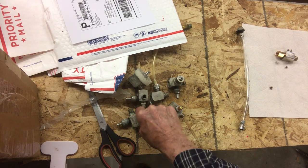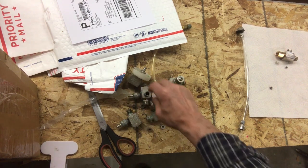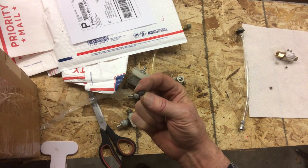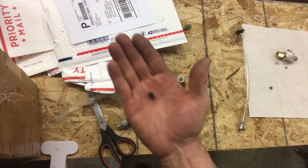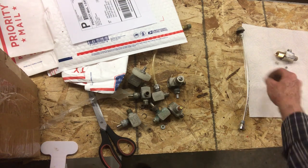I'll reuse these. This is brass. This ain't going nowhere. It's good quality. Still got a lot of life. See this nozzle bushing? I don't know. Fell out probably on the way here. Garbage. Useless. It's got to be stainless.